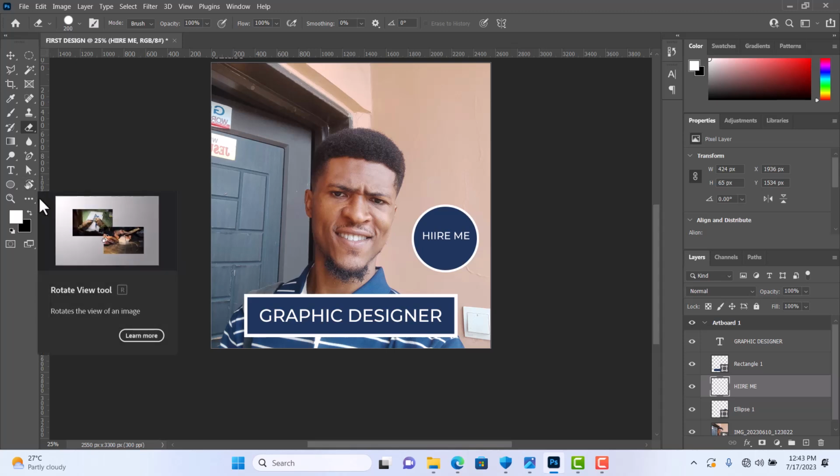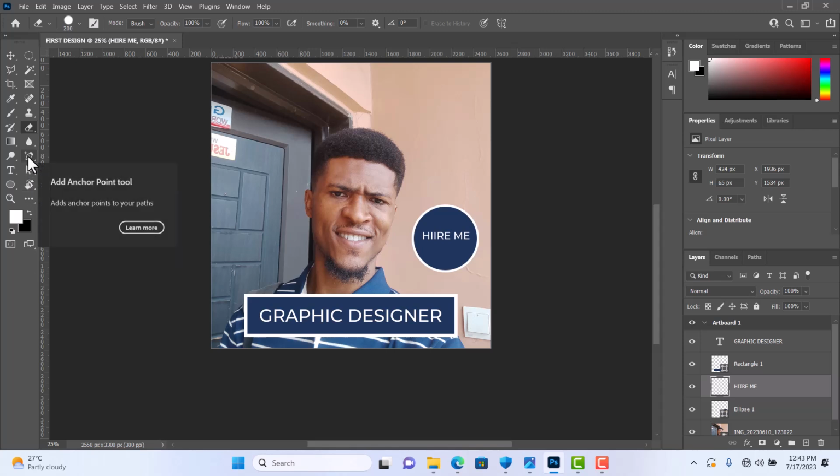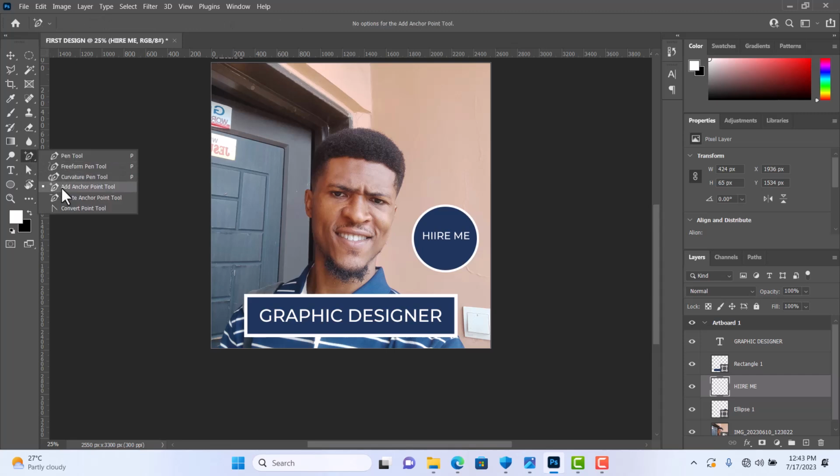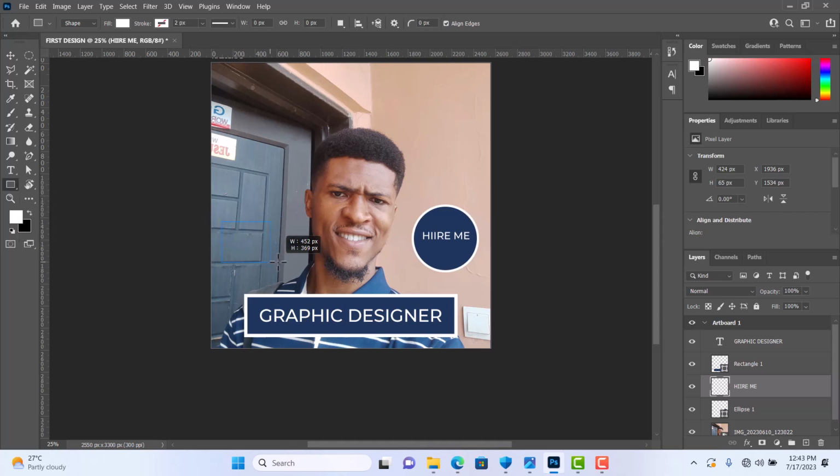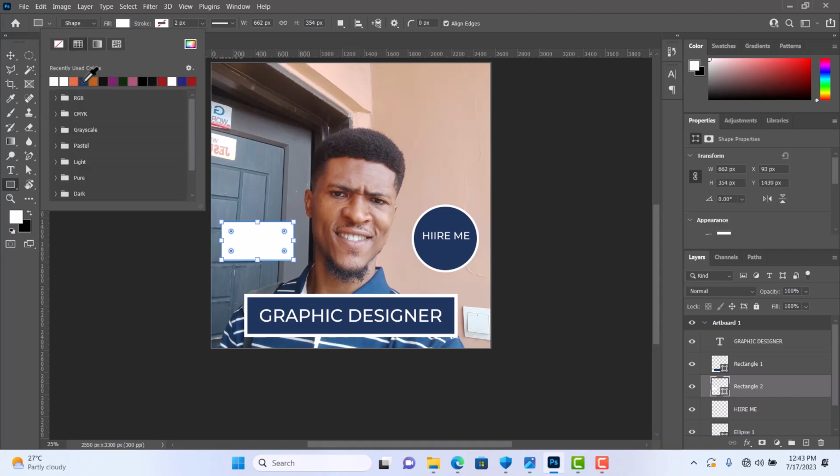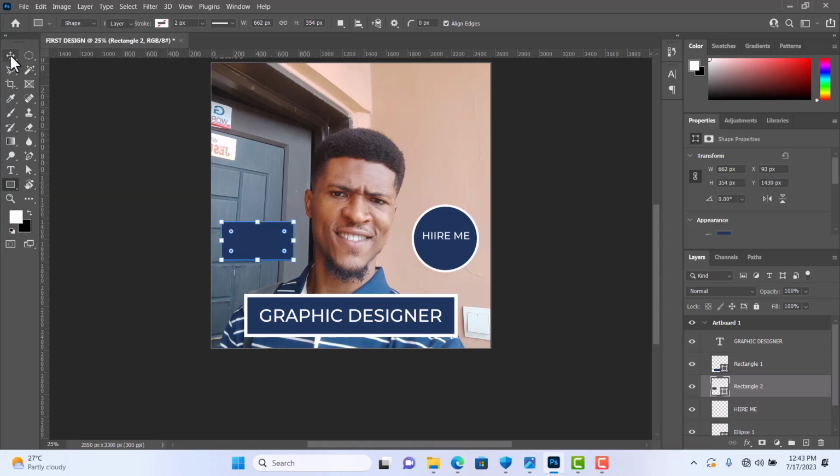So now I want to create a shape so that I'll explain the add anchor point and the direct selection tool. Okay, so I'll create a rectangle here and give it a color. Then I want to add an anchor point.